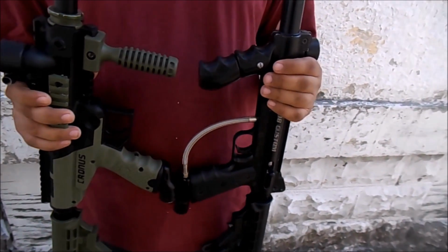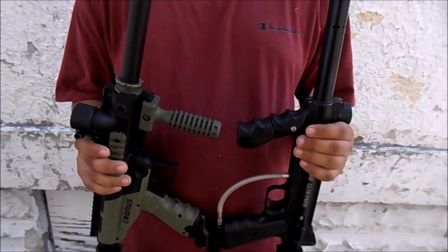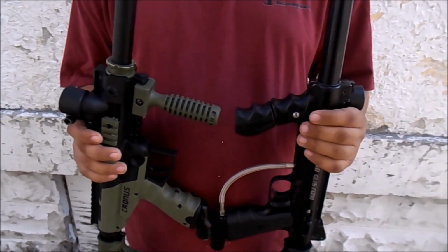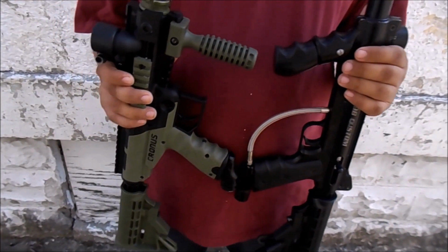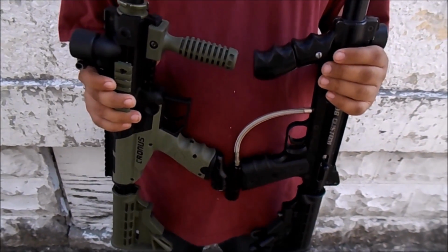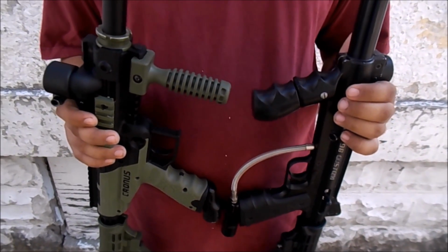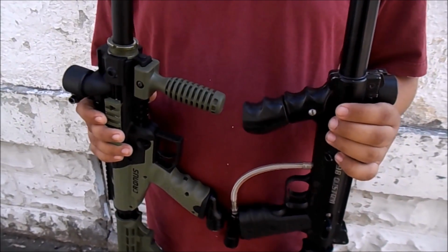Anyway, a few things about these markers before we talk about them individually is that they're both .68 caliber. The velocity is set to 280. You can't exactly set it, but we went to a paintball place and checked the velocity. The average is 280. The weather right now is 90 degrees and it hasn't rained in a week, just thought you should know. And both of these markers were recently cleaned, so everything should work the way it is.